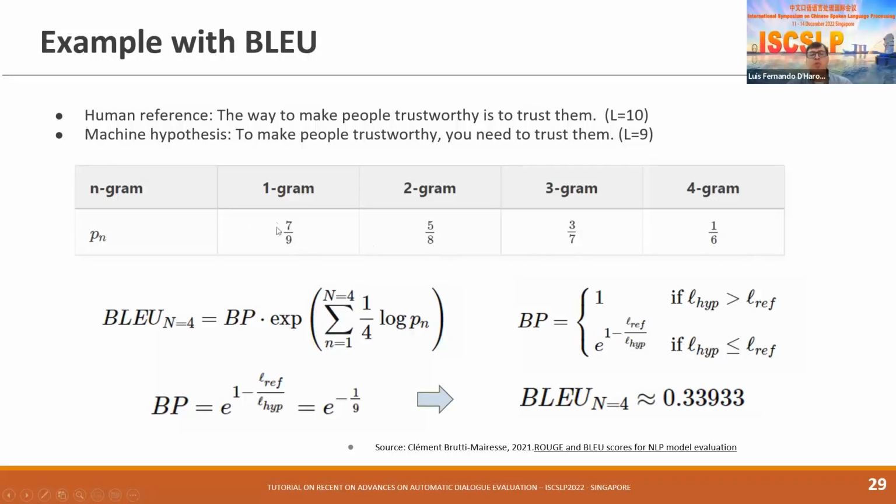So at the end, you don't consider only unigrams or bigrams. You need to integrate all of them and also consider the brevity penalty. So here we consider the size of the reference, the size of the hypothesis, then you calculate the penalty. And finally, you get the BLEU for N=4 like 0.34. What is this evaluation here? You are introducing the brevity penalty and also the summation of the different probabilities. So at the end, this 0.3 means that the system is kind of okay, but the higher, the better.